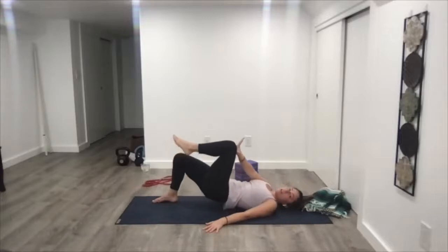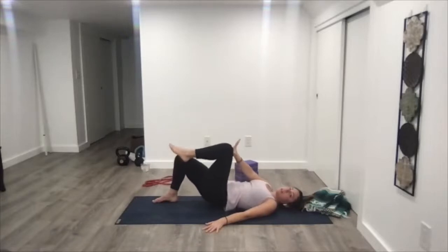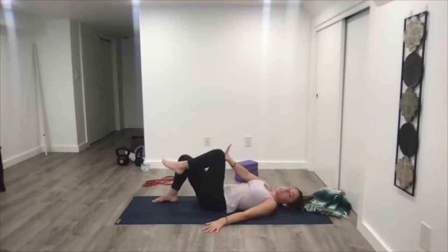And we're tucking the tailbone, rolling up and then rolling the spine down. Good. So it's pretty incremental. Yeah, we're not just abruptly jolting the hips up there. Good. Awesome. Okay. You're still driving the hand and the thigh into each other. Good.